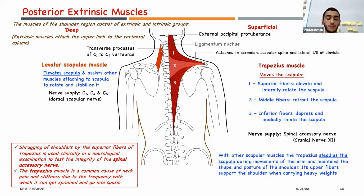If we take the first fibers, which are the superior fibers, they go from the top of the neck and extend down to this part. Whenever you're contracting them, you're basically trying to shrink these muscles. So what's going to happen as we contract it? What happened to my arm? My arm, or the scapula, since they're attaching at the scapula, is elevated and laterally rotated.